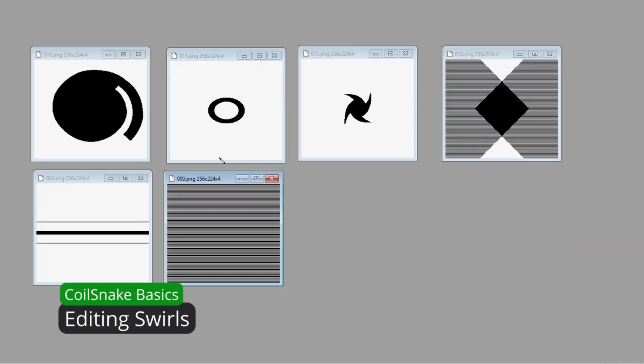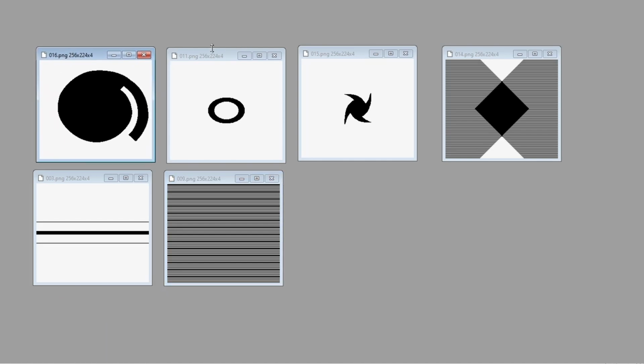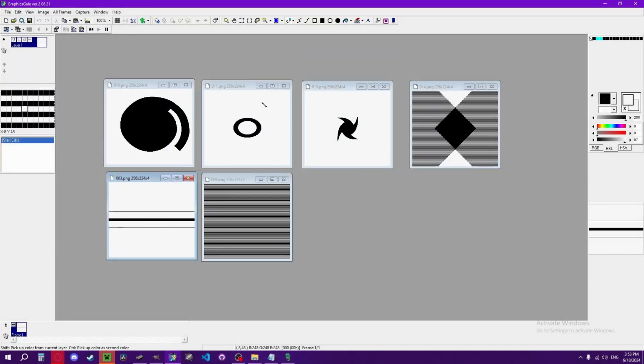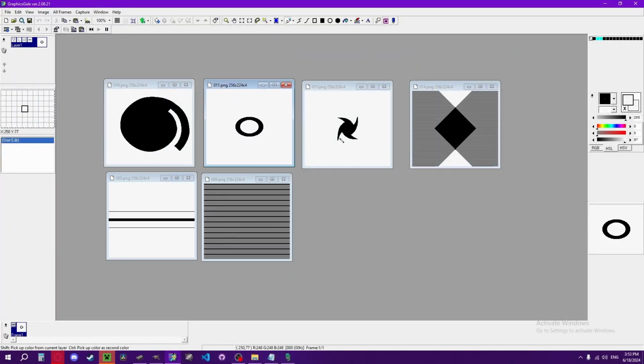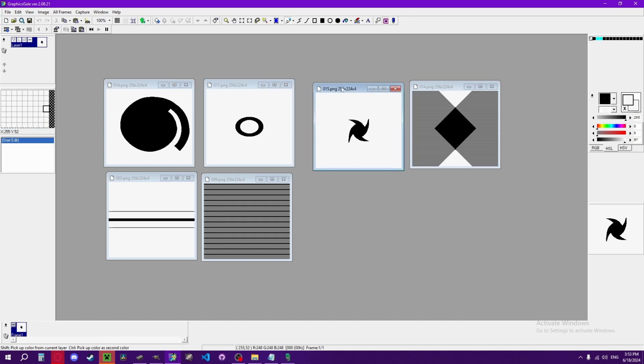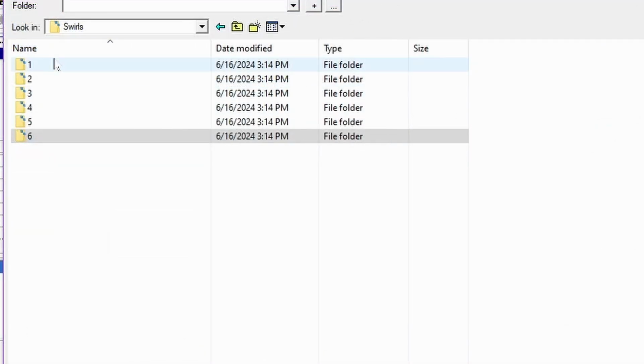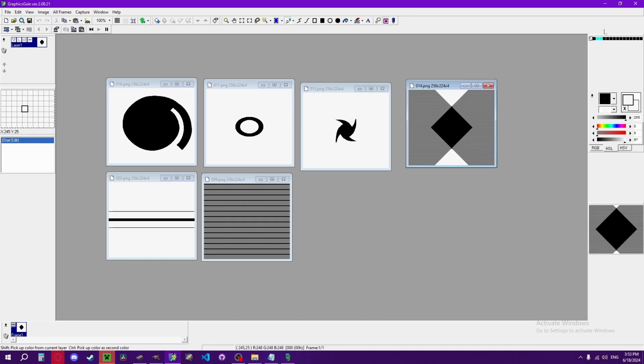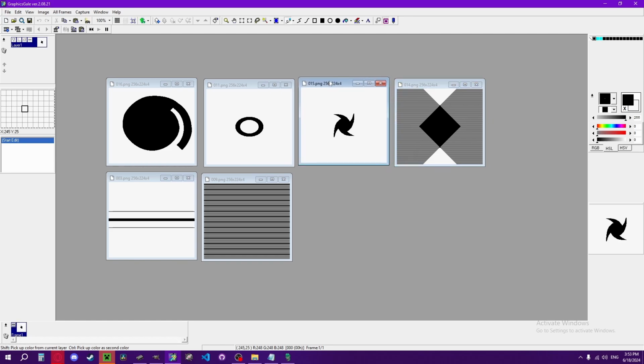Just like the animations, the swirls are also a set of animations that are used for specific purposes, like specific PSI attacks or transitioning to a different area or encountering enemies, all organized into their own folders. There are a few limitations with these kinds of graphics. First and foremost, their palettes. They only use two colors, but they can be recolored in the game's engine using code.